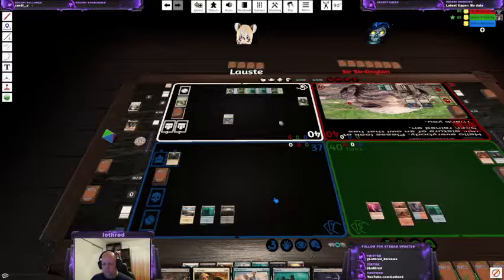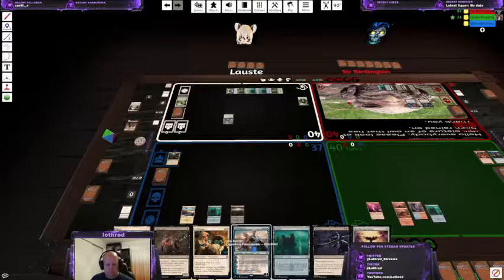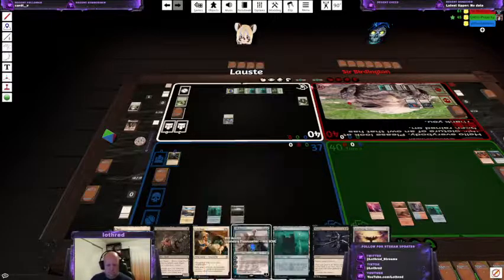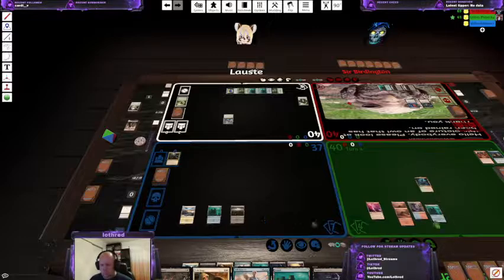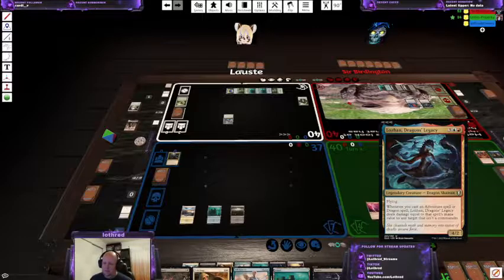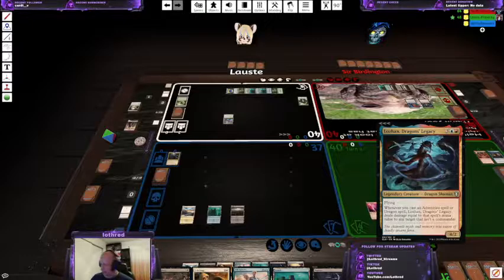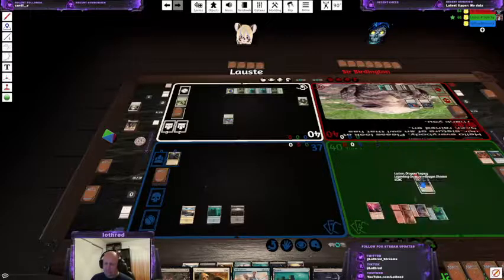Play a Mountain for turn. I'm afraid she's gonna get killed. Yeah, okay. I'm gonna play... Last hand. Hey, a dragon. Dragon's Legacy. Yep. Seems good. That's pretty good. It's pretty good.